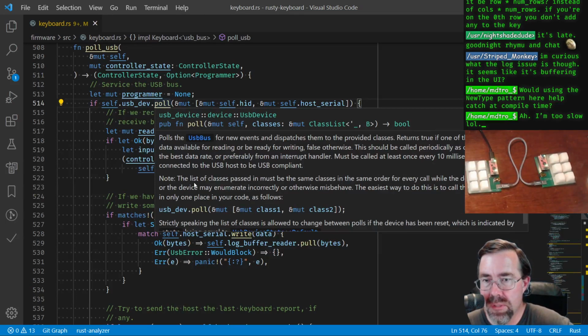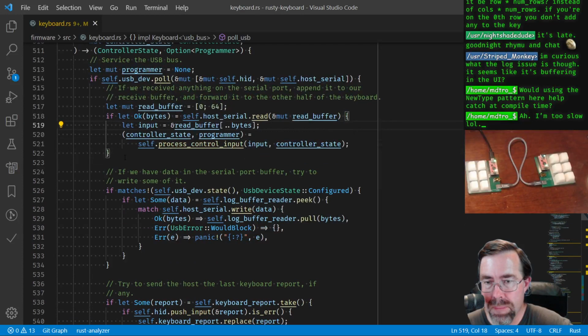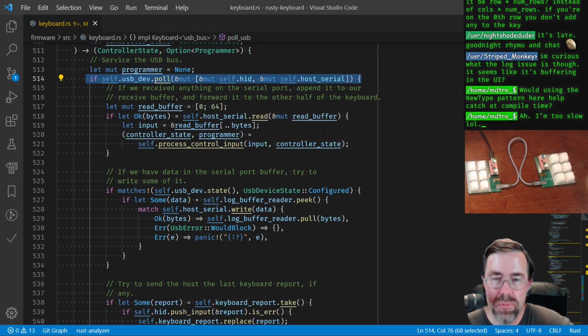So it's true if there's data available for reading or ready for writing. We should be configured. We should have data ready to write, but we're not writing it. Why not? Because poll is not returning true? Why would that be?